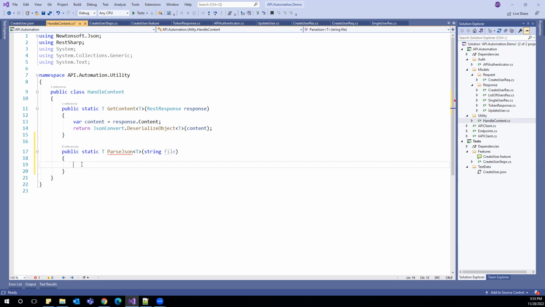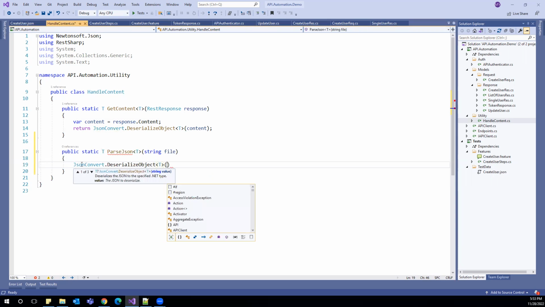Now I have to write one line of code utilizing JSON convert. This class has the method deserialize object, and whatever the object I'm passing I can mention here. So I'm writing a generic method which will be applicable for any kind of model or data transfer object, and then I have to read the file.